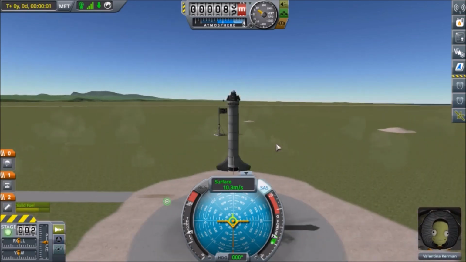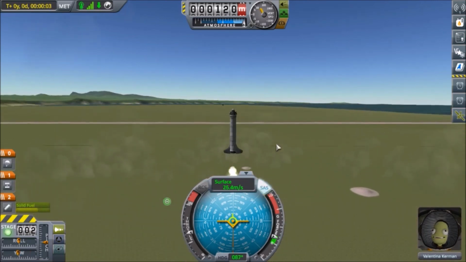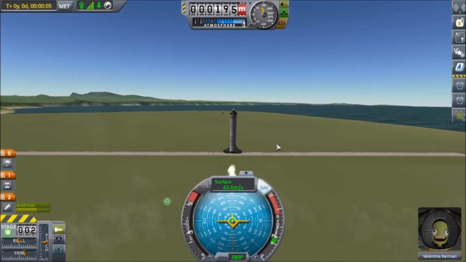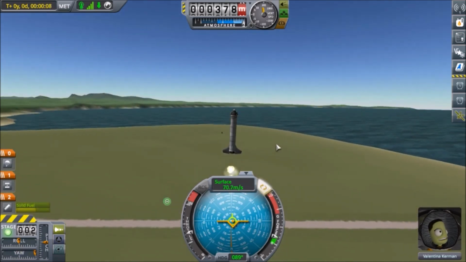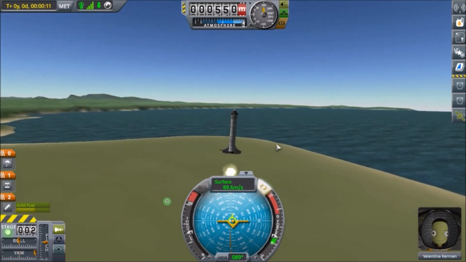Nice smooth liftoff. We're going to pull our view back here. Valentina looks happy. We're going to start rolling the vehicle to the right slightly to get us aimed out over the water. We're going to watch the solid fuel indication on the left.